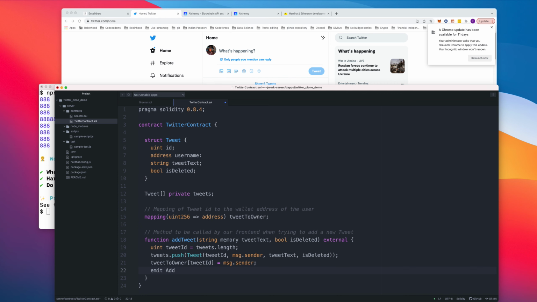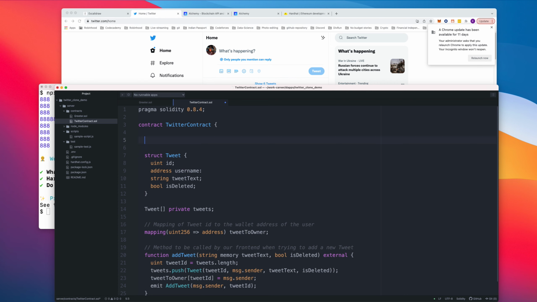So this event basically tells the blockchain to add a new block with this data. We want our data to be as minimal as possible. I will send a pair of address to ID in the event.